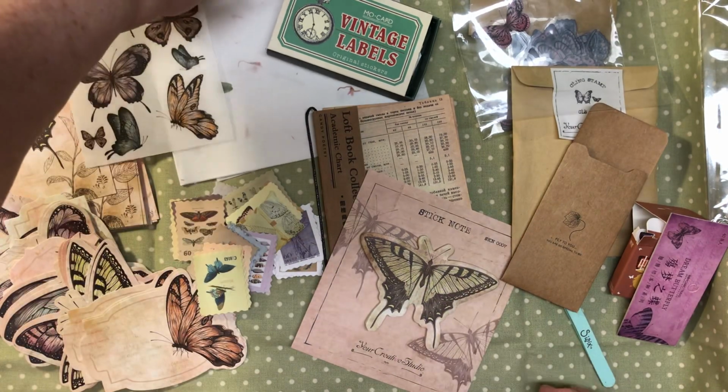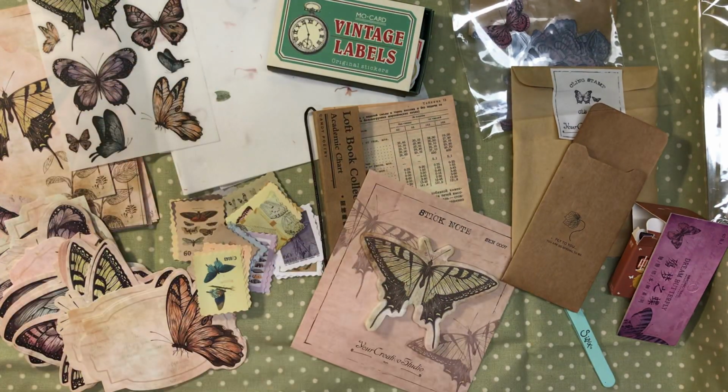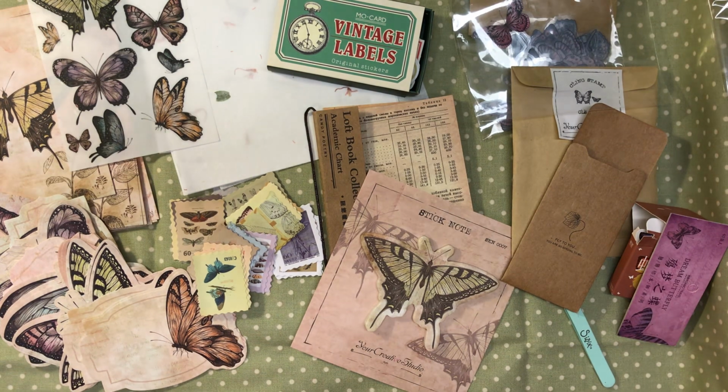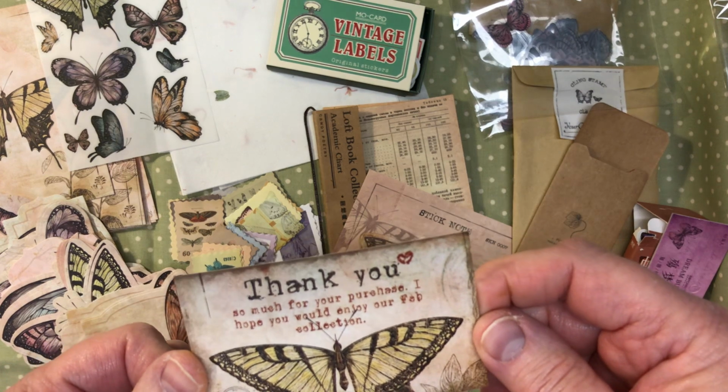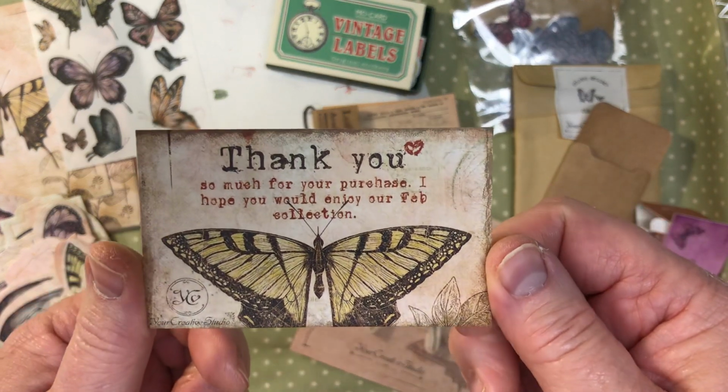So in any case, guys, again, this is your vintage. Let me get it right. I want to get it right. It's your creative studio. And she is on Etsy, I do believe. Her card did not say. I'm trying to find it now. Yes. Your creative studio, if you can see that.